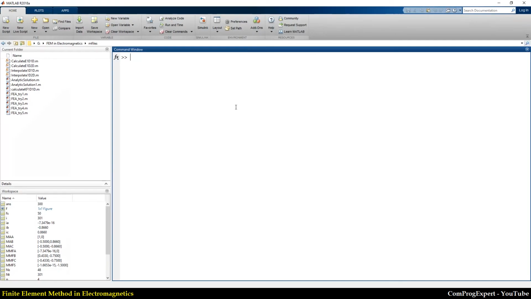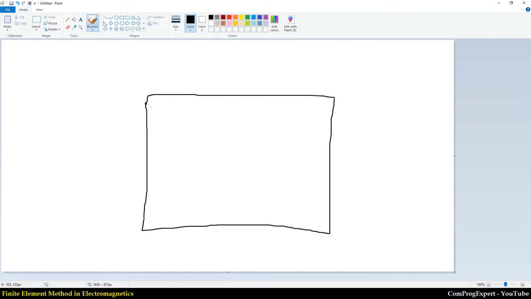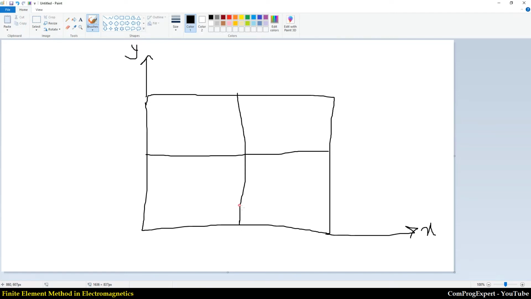Before that, I am going to generate the mesh for a simple structure. Suppose we have a rectangle here, and this is the x-axis, and this is the y-axis. I am going to generate a mesh like this, a triangular mesh.